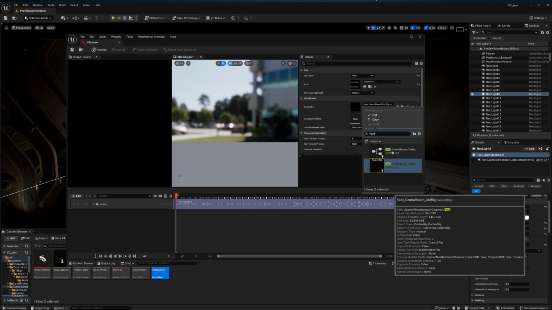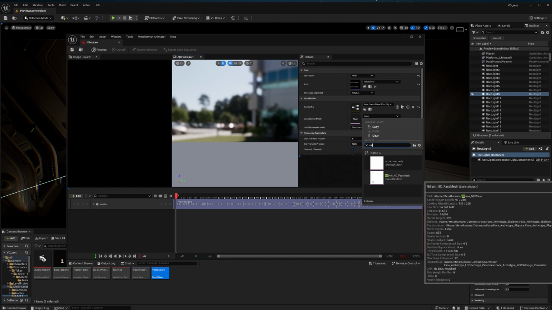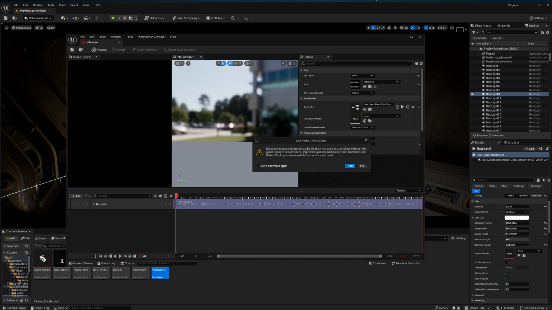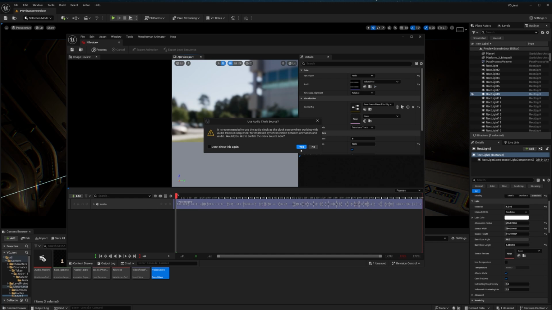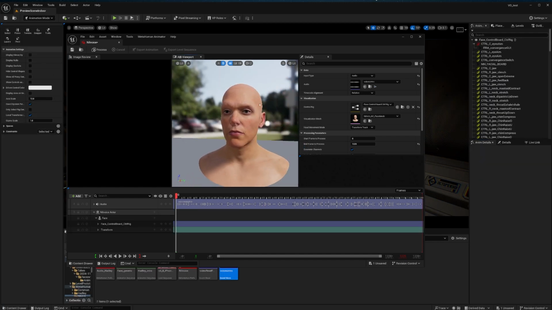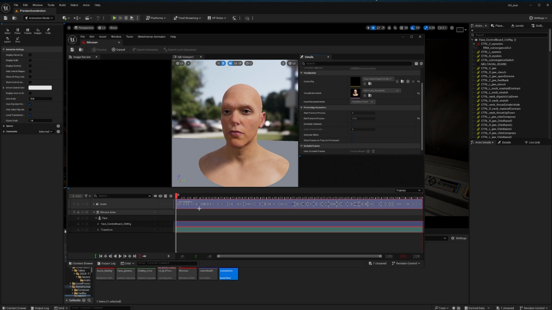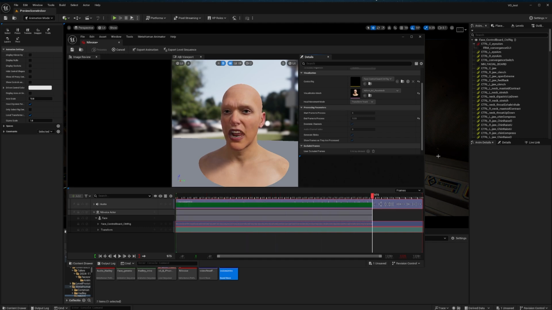So I'm going to select this one right here, and I'm also going to select my mesh, and it's this one right here, face mesh. It's going to give you this. I always click yes, and there he is. It's just the face mesh without any of the grooms, because that's unnecessary. Everything else over here, I usually leave at default. I have not changed anything. All right, once we have this, it's just as simple as hitting process. Now, this is going to take a little bit depending on your machine and the length of your audio. As you can see, mine was actually pretty quick.